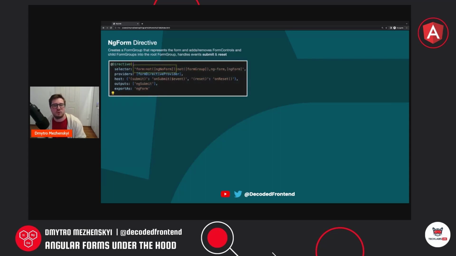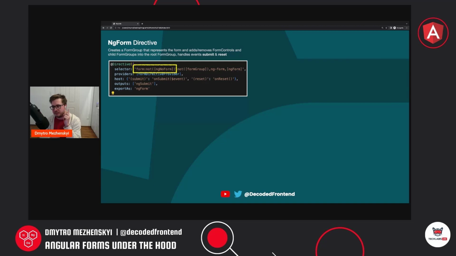The first one is the ngForm directive. This directive creates a form group instance that represents the entire form, and it adds or removes form controls and child form groups from this root form group. Additionally, it also handles events like submit and form reset.